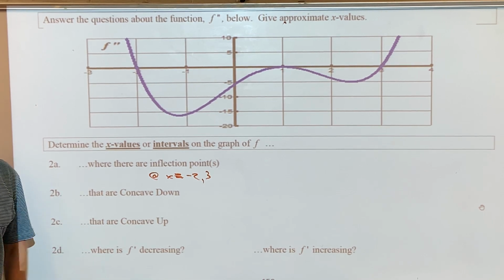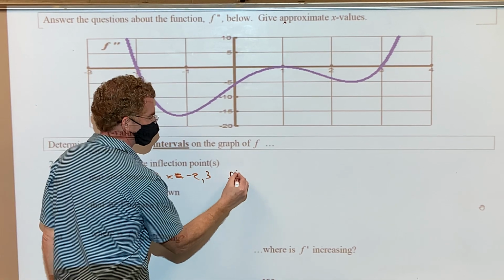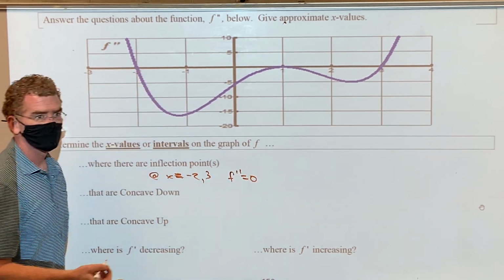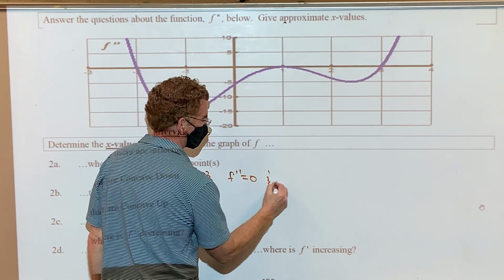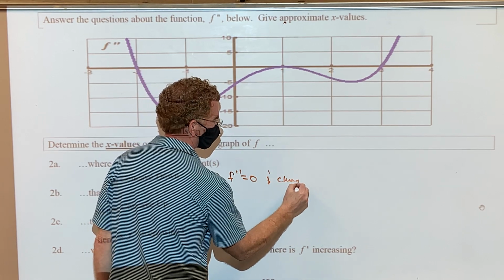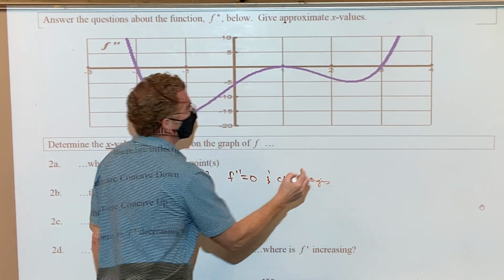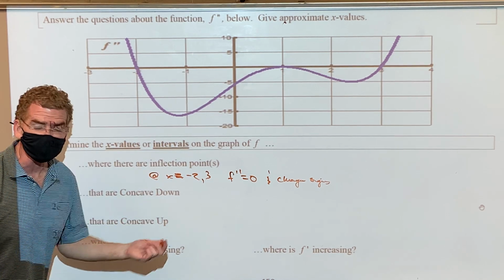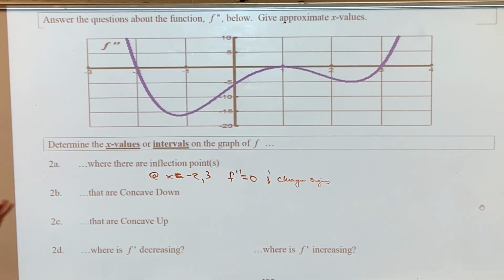Oh no! What did you just do? You looked at where the second derivative was 0 and changed signs. And don't say, oh, it changed from positive to negative, negative to positive. You can do that, but it's just more time. Changing signs is what was significant. So literally, isn't that what I just did to check that?